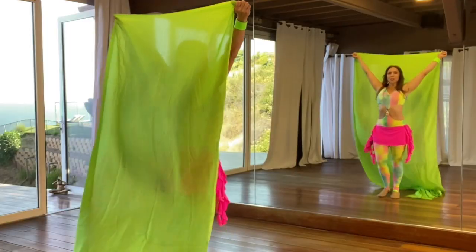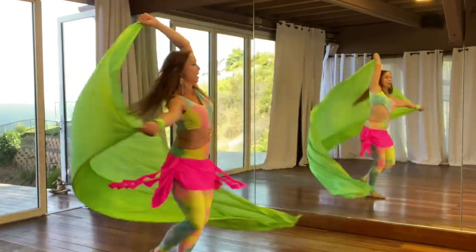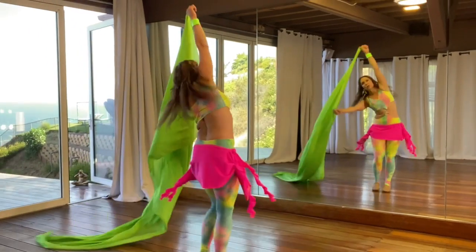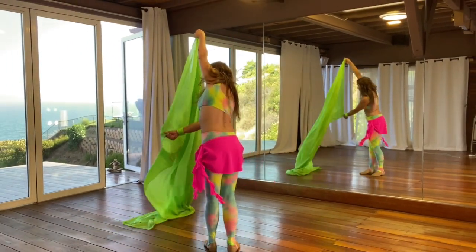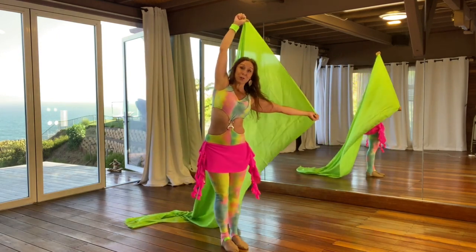So we're going to lift here, we're going to drop the right arm, we're going to spin for 2 6 counts, and then I'm going to switch, and I just kind of dive under. So as I lift the right arm, my head comes through, okay?